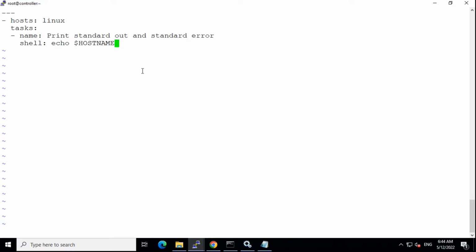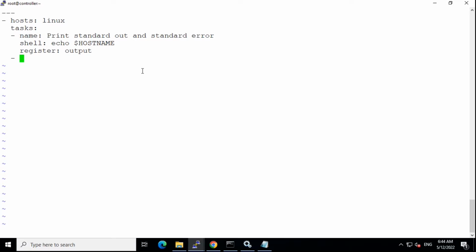For that, I need to register the output to a variable. So it will be register, and store it in a variable called output. You can give it any name, it's up to you. And then let me print this variable.